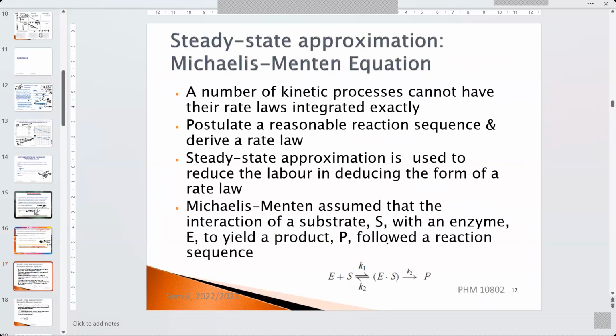So here in Michaelis-Menten, this is the expression: you have enzyme E and substrate, a drug, or any biological compound that will be degraded or metabolized by the enzyme system. There are two steps. The first is they bind together and form an enzyme-substrate complex, and then the reaction will proceed and they will make a metabolite or a product. The first step is usually reversible. The second step is irreversible. We'll make a degradation product or metabolite.